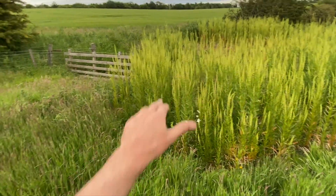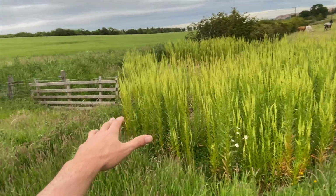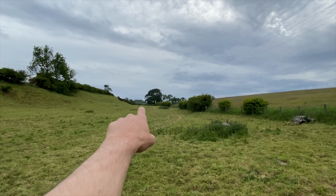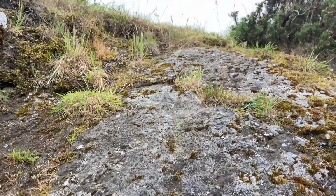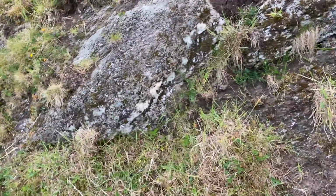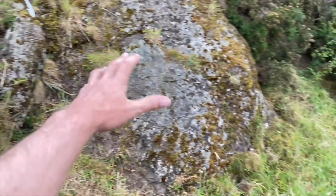I wonder what kind of plant that is. Or it had lead ore here. One of the two. It was lead ore and there's silver in this area. And there's Binny Craig in the distance, another volcanic plug. You can see what kind of rock it is that sticks out right here. This is some rock that's been exposed on the edge. But you can see this would be creating a terrace in this rock. And it'd have to be. You can see this is just jutting out of the side of the hill.